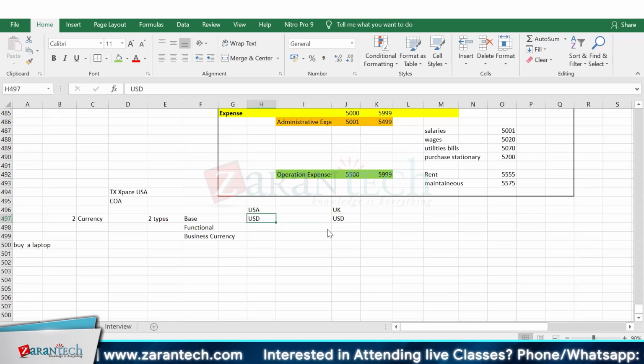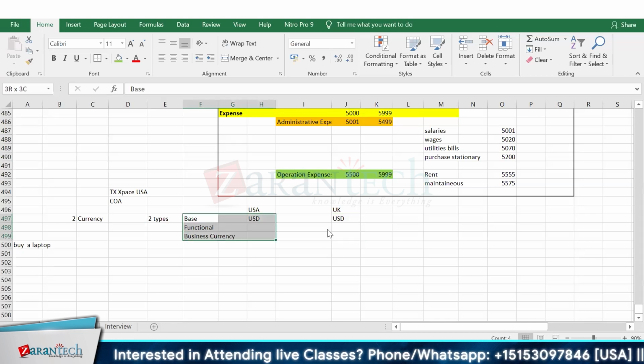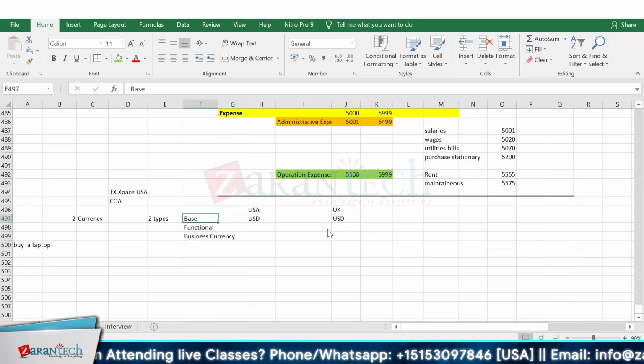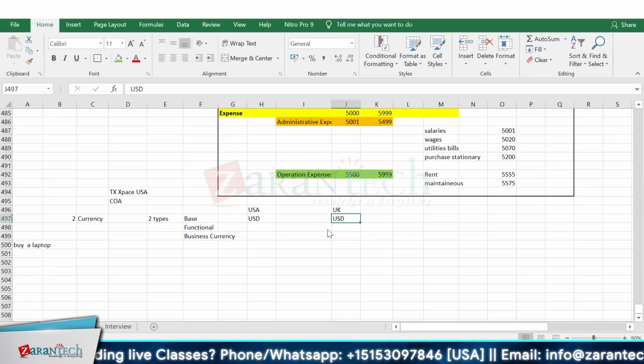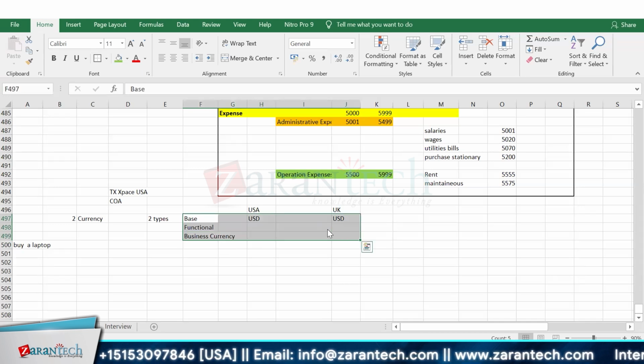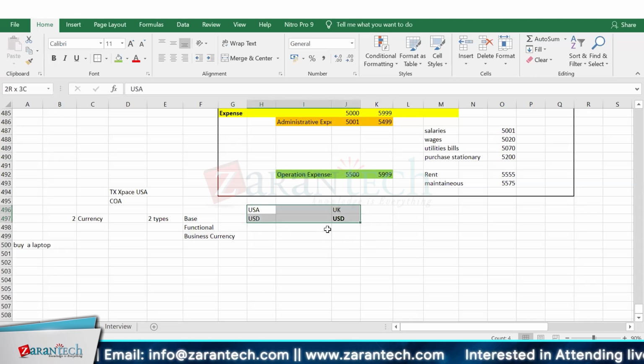Not for a foreign transaction, as I didn't relate any foreign. It is my base or functional currency. For my company right now, I just opened my company in UK, and I have to decide its company currency, so can I use USD or not? Not for reporting. Maybe you can use the currency. No, I'm not talking about any reporting currency or any foreign currency. It's just my business currency or my functional currency is USD. So you said no. But the point is, let me explain this point.